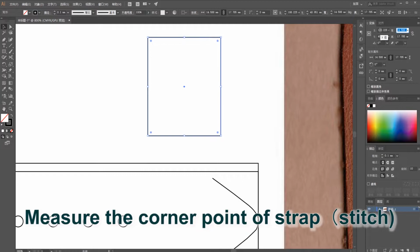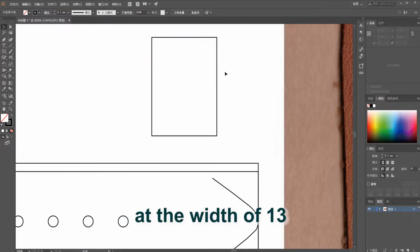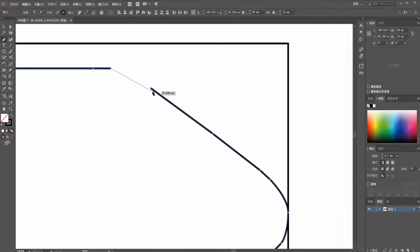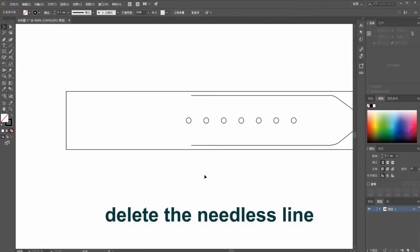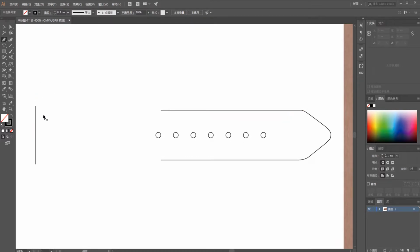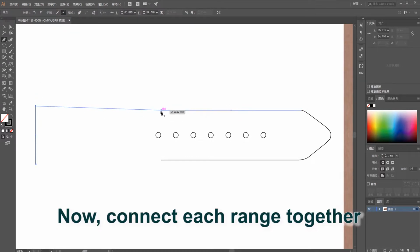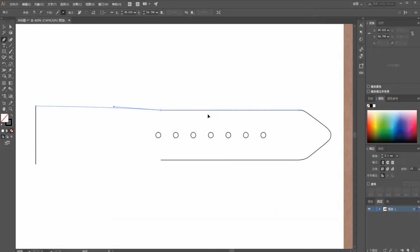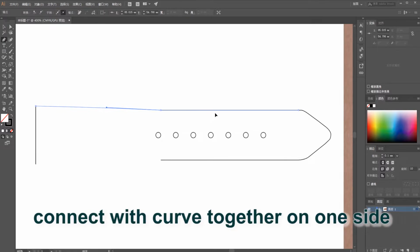Measure the corner point of the stitch at the width of 13. Make a range. Trim the line. Delete the needless lines. Connect the lines together, the strap end down. Now connect each range together. Delete unwanted lines. Connect with the curve together on one side.